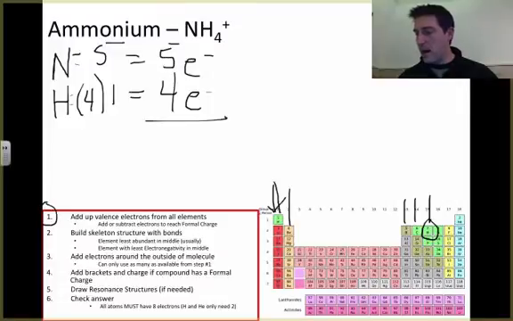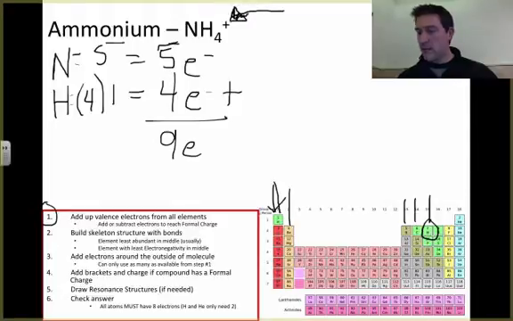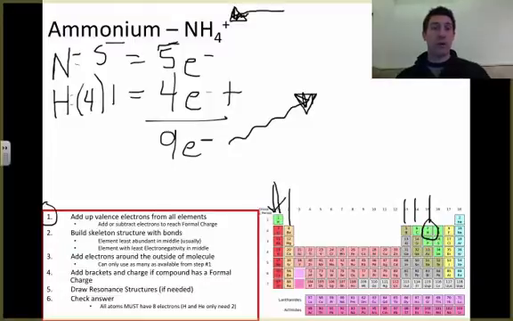I add these up, five plus four gives me nine electrons. Now here's an interesting thing: this plus means that my ammonium has an overall positive charge. We know that electrons have a negative charge, so if one of these electrons were to go away, I would have one fewer electron than I did before, which means I would now have an overall positive charge.